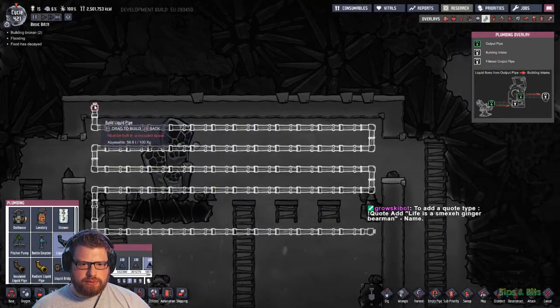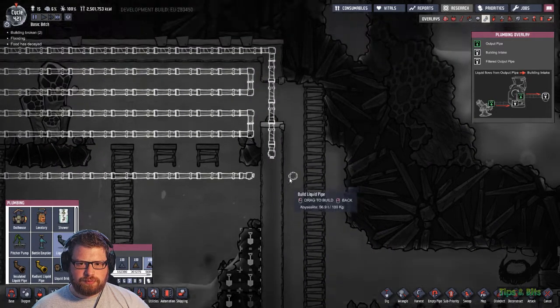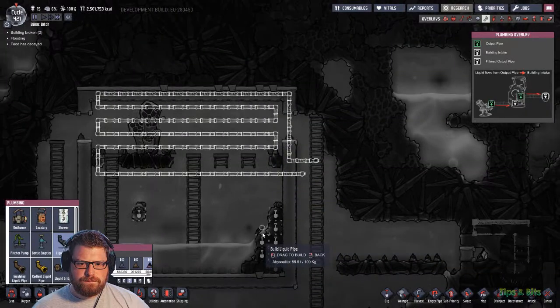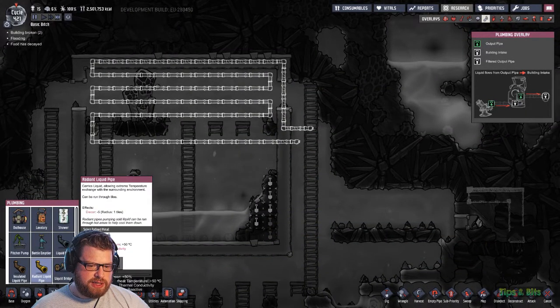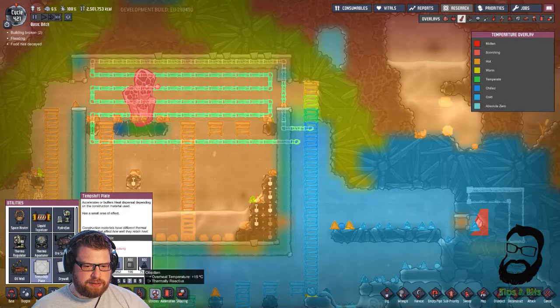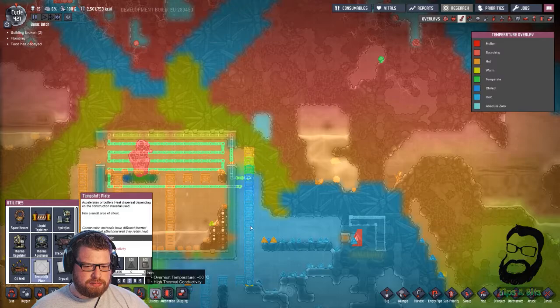And then we'll just go through here. Some abyssalite. And that would be fine. Now, how much did that use? That used 3 tons of gold. Refined gold. That's not the end of the world, is it? And then we can also get some temperature plates put up in here. I would have liked to have used diamond, but we don't have the diamond, really.